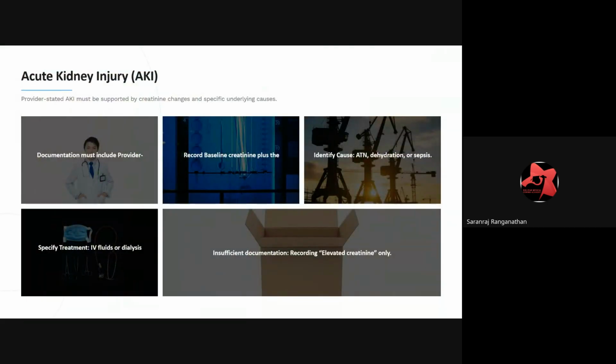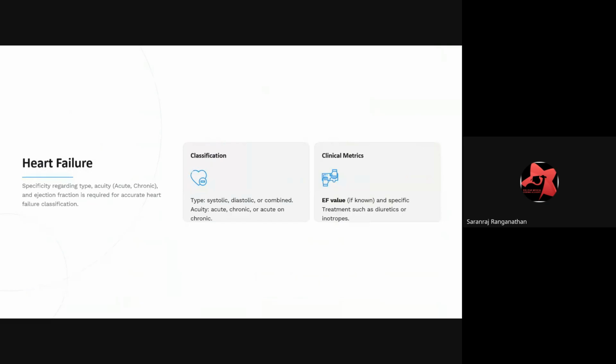Same way in acute kidney injury also, by keeping the level of creatinine and the GFR rate, I can come up with a conclusion of some condition. Especially I may come up with AKI, but whether it is short-term or long-term, whether it is developing or has stopped, whether I need to go for further IV fluid or dialysis, all these things need to be verified. That entire verification process should happen in acute kidney injury.